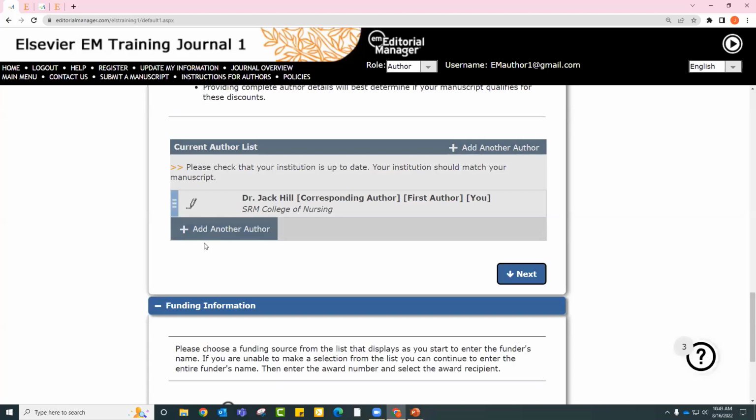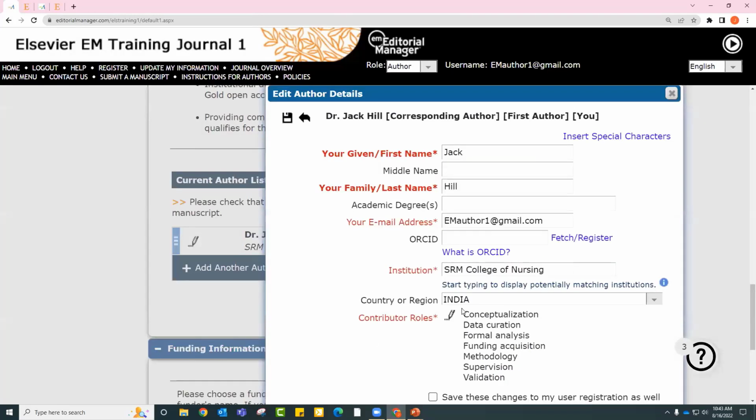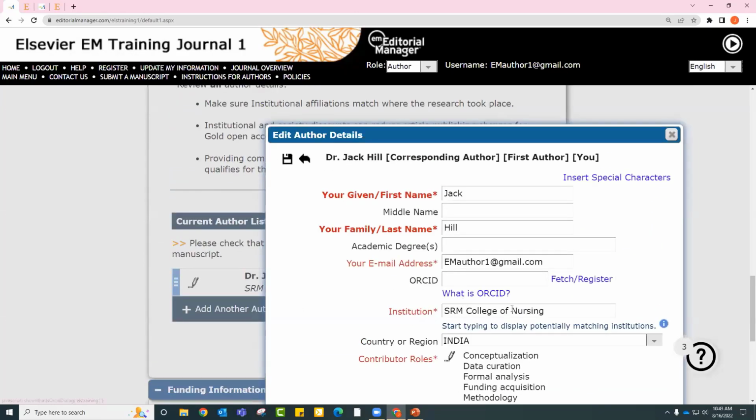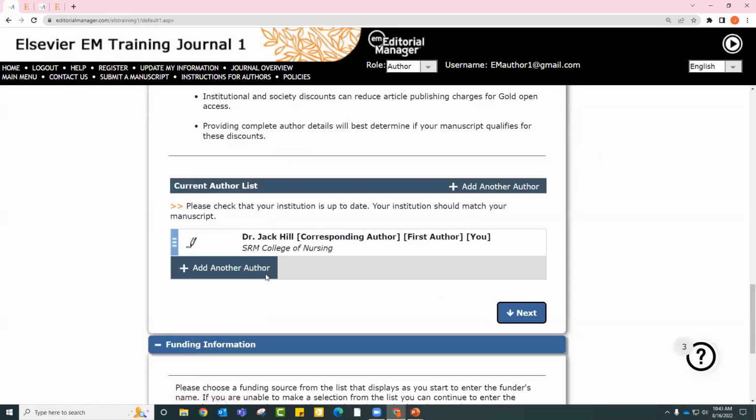Now, the next one is that co-authors will receive an email confirmation from the journal once they go ahead and save the details. Now, this is the institution link which I was talking about. Please make sure to choose the institution from the drop-down. While you start typing your institution, it will appear in the drop-down and you can just select it from there. It will make sure to give you some society discounts, which will reduce your open access charges. So that's something you will have to do, and make sure you only do it from the drop-down there.